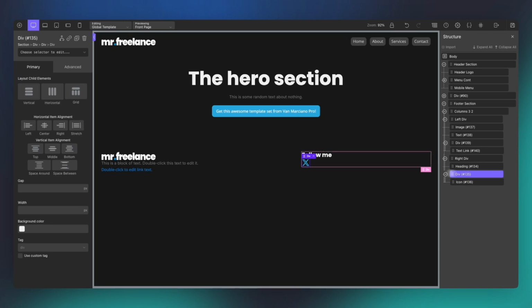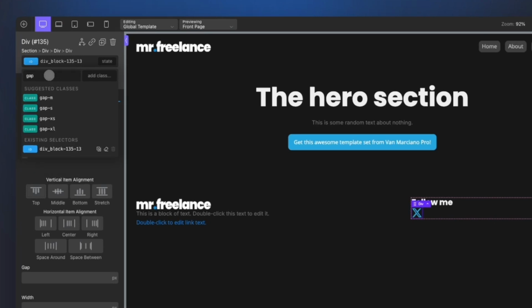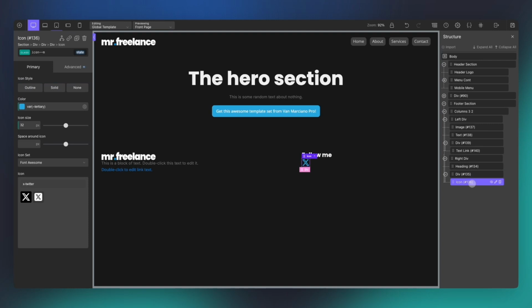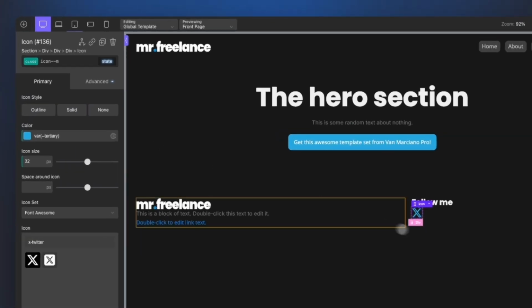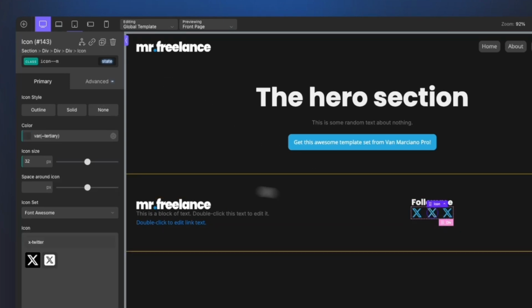So for the div, I'm going to set the layout of child elements to horizontal. I'm also going to add my gap class inside here. Let's try gap XS. And now we can select the icon and duplicate this. We can hold down Command, Shift, and D. Keep forgetting that I can, but let's just do this here. All right, and let's change these icons to something else.